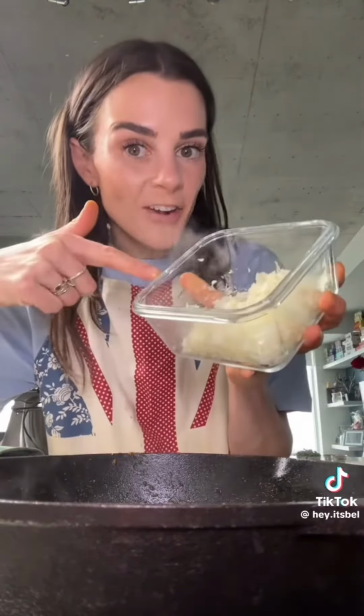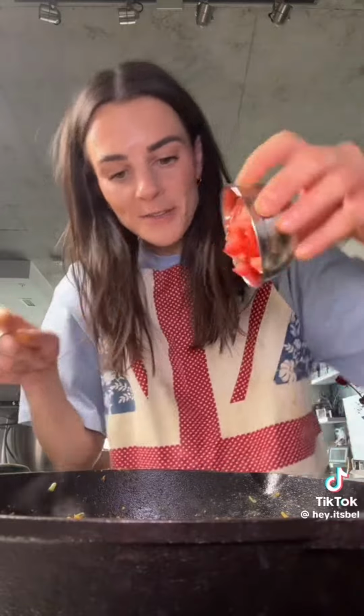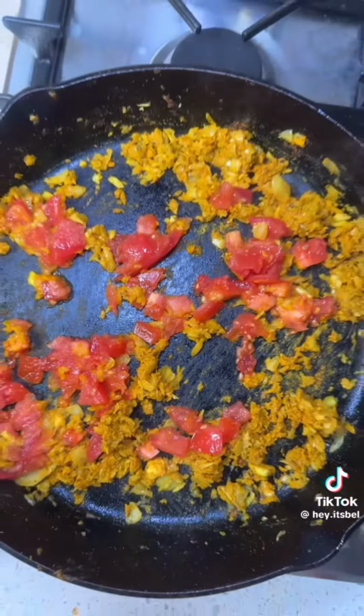Here we go. Into the same pan, just a little bit of your chicken stock to deglaze it. And add your onions and garlic. And they should go from this to this. Add the turmeric and the salt in. Tomatoes in. I'm just gonna let those cook down into a bit of a sauce. From this to this. Now go in with your 2 cups of rice.